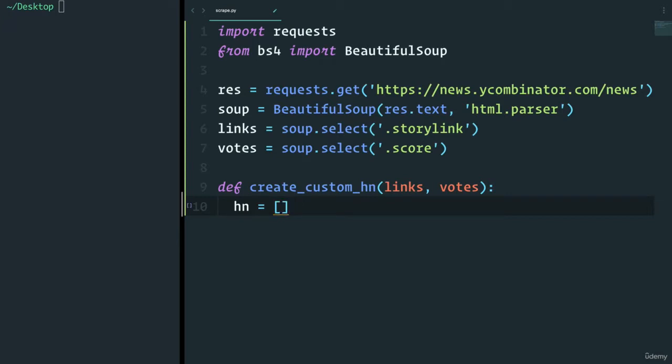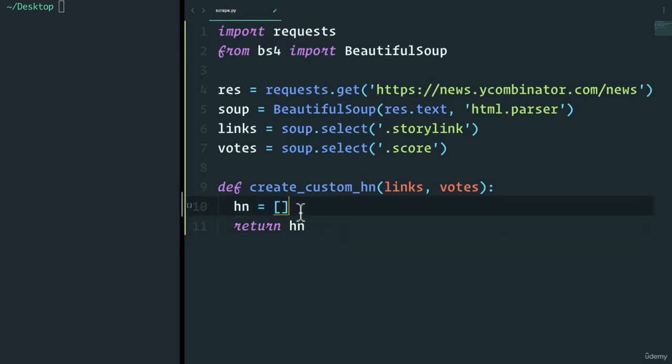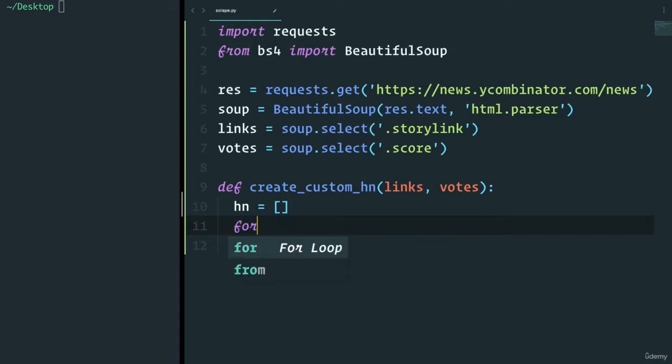And for now, all I want to do is return the Hacker News list. But within this list, I only want to add the text and none of the HTML. So for example, for the links, we only care about the title. How can we do that? We want to loop through some things. What we're going to do is say for, and we'll use enumerate here, so we're going to have an index and then an item.